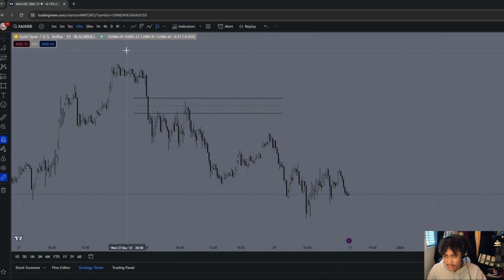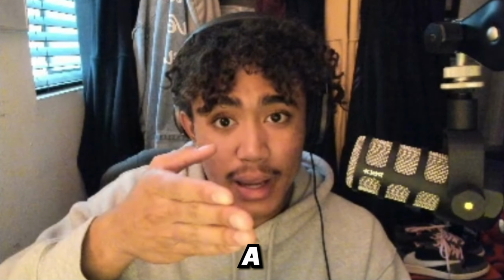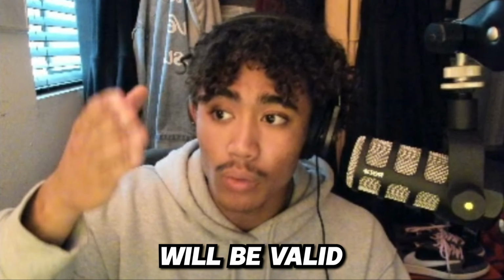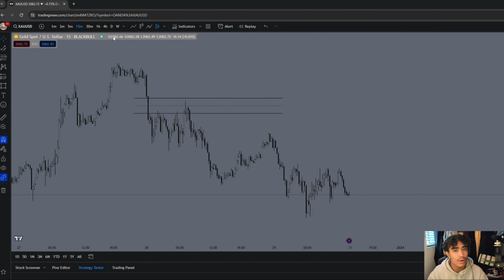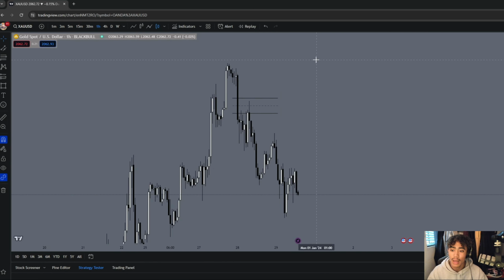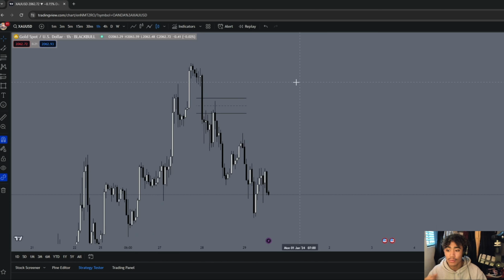And I'll tell you this. This is how you're able to determine when a retracement tool will be valid compared to when it wouldn't be valid. Very, very simple. You go on a macro time frame and you get a bigger picture, you get an understanding for price action. What are we doing on the larger time frames? Bam. If 1 hour is bearish, okay, what should that tell us? We are looking to validate 1 hour selling fair value gaps or selling retracement tools.